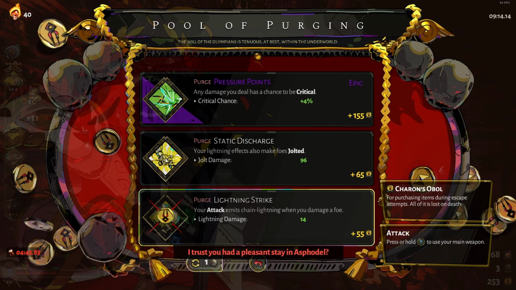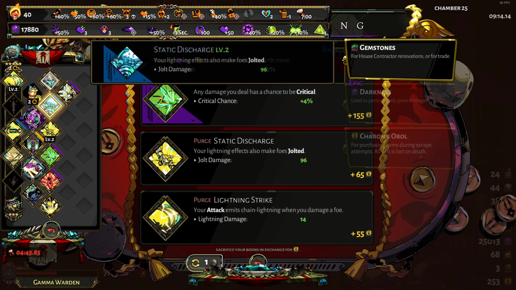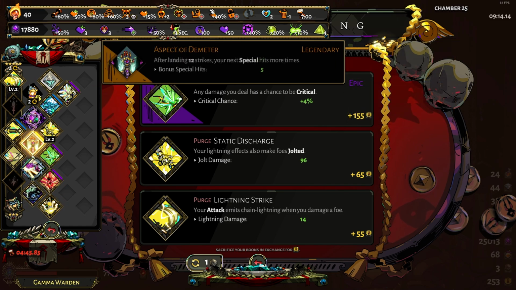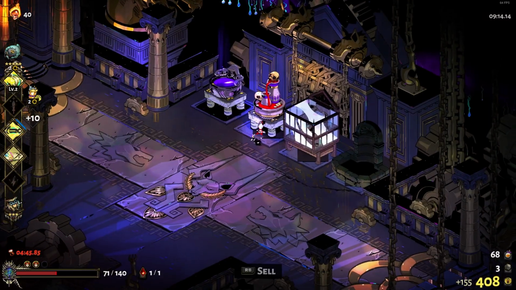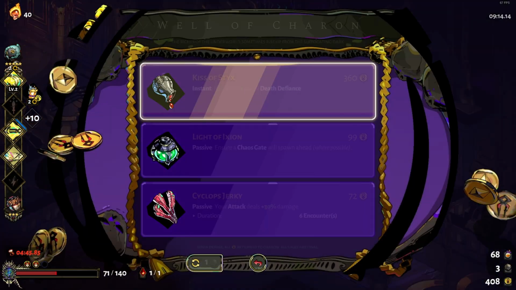I trust you had a pleasant stay in... We are not getting good offerings in the Pool of Purging, I swear. We're having real bad luck. I don't think I reroll here. Lightning Reflexes is decent to sell, but I'm probably gonna have to let go of Pressure Points because the other two are just too core to my build. That sucks. We're gonna take Acorn the rest of the way.